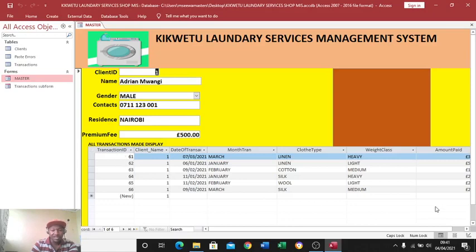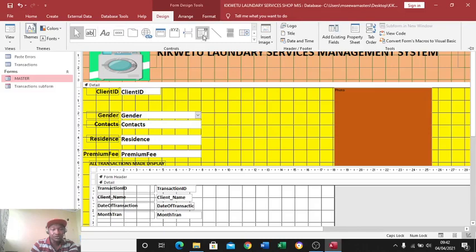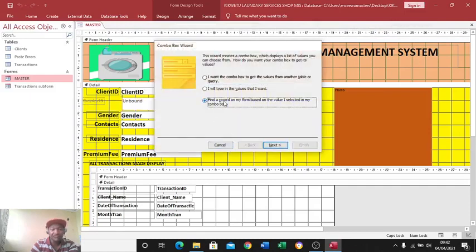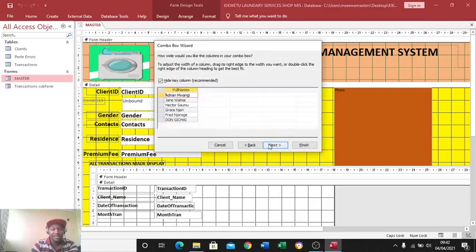So, ladies and gentlemen, when we go back to this part here, you can be in a position to see that the data I have pasted is actually displayed in my form, but we need to change this one here to a combo box. Therefore, I just right click, go to design view, we change this one. Just go to design, then you go to combo, then you change that one to combo box. Therefore, I need this one to be combo. Then find a record on my form. Yeah, you go to next. Therefore, it will be finding for full names. Next, then it will display the full names. Hide the key column.